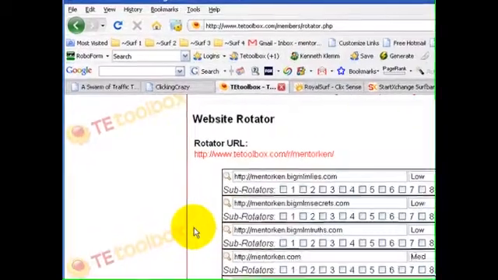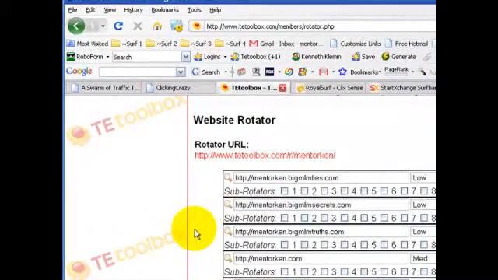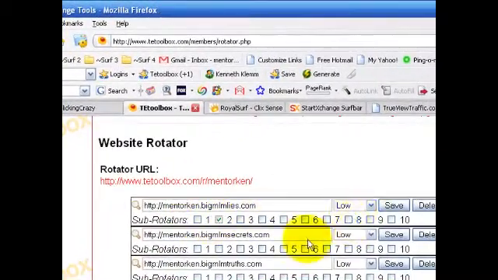Alright, now for those who decide to have a Pro membership, you get these sub-rotators, and you're allowed to have up to 10 of them. And what you can do is choose, if you just want certain pages to be part of a sub-rotator, you can set it up that way. So let's say we want to have some of our pages be on sub-rotator number 2. We just click the checkbox under number 2, and you can have a page belong to as many different sub-rotators as you want. Say you want it to belong to number 1 and number 2, then you would just check both boxes. Well, let's just say it's going to be part of number 2.